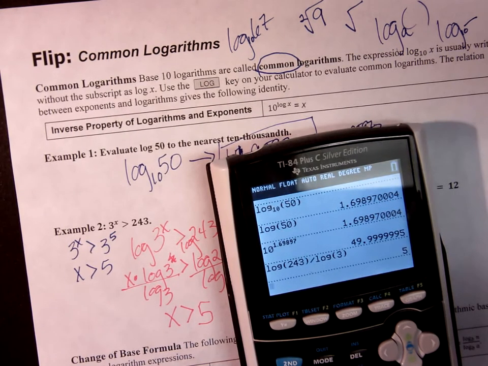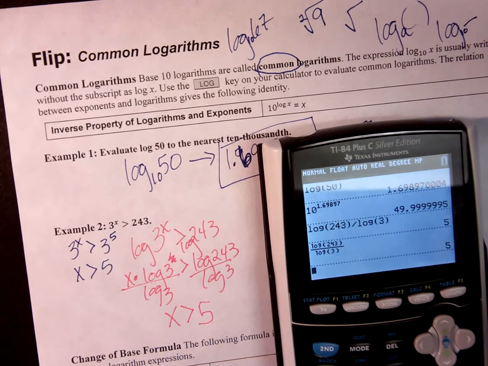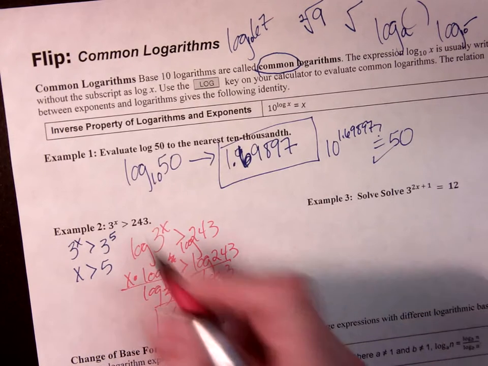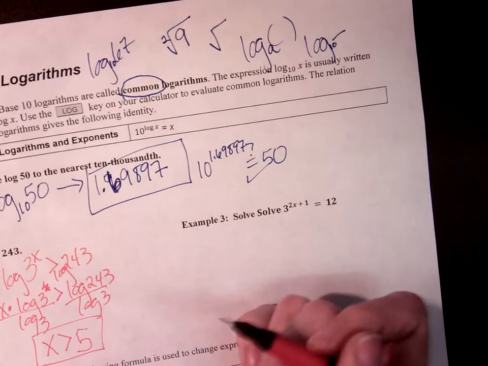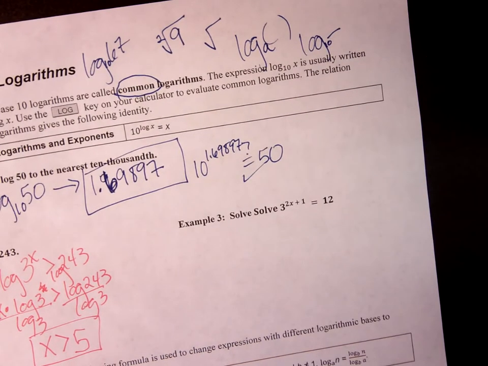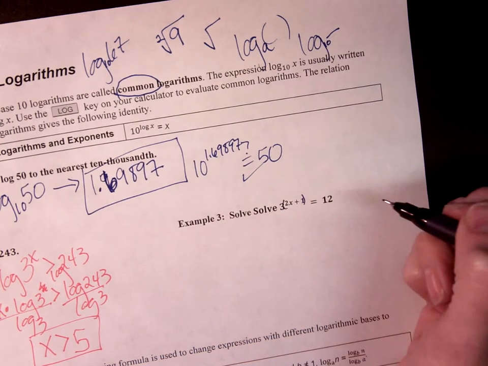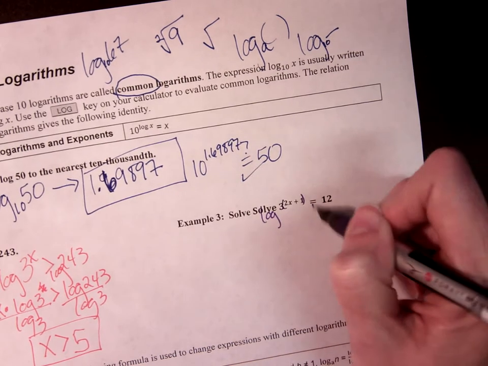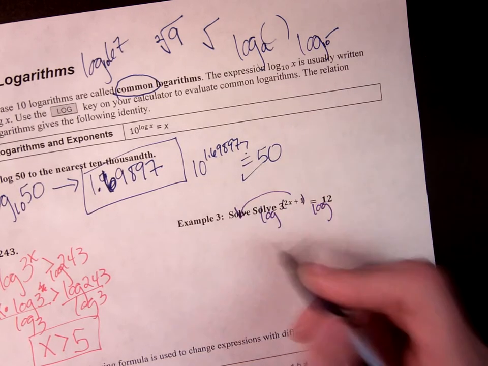You can set it up as a fraction so that it looks exactly like it does on your paper. There's nothing that says you can't put logs in fractions. And it's not going to change the calculation or the way you get your answer at all. Okay? So as long as x is greater than 5, same thing. Just because we add more terms to the exponent does not change the way we work the problem. This is still in parentheses. I'm still going to take the log of both sides.